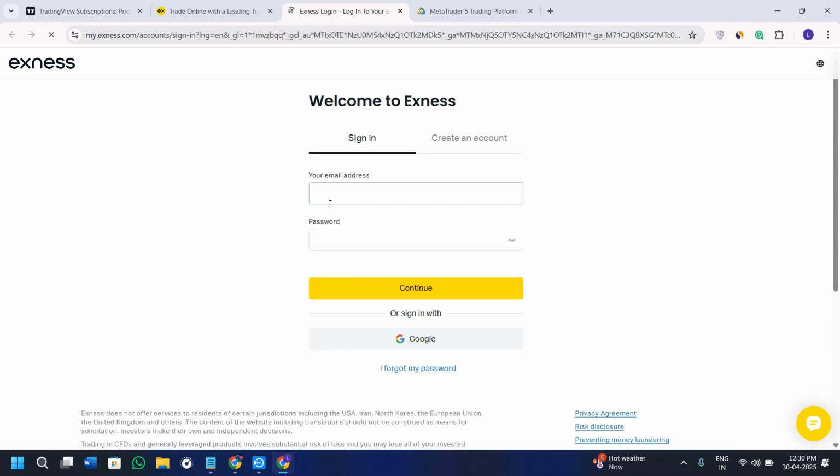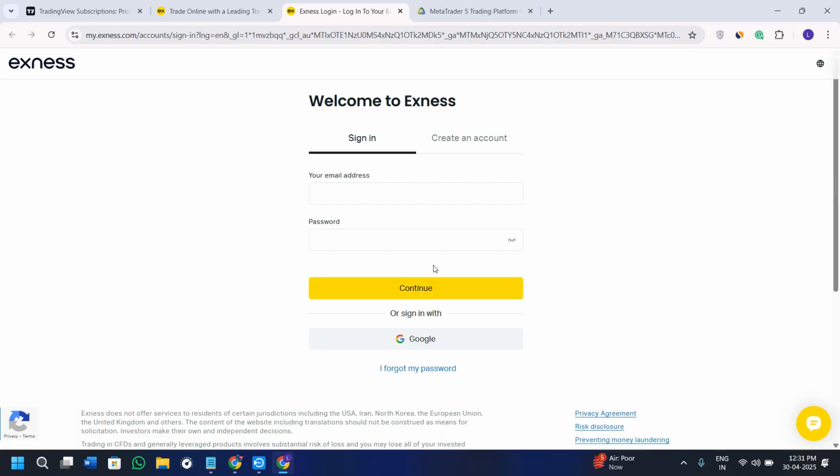In order to check that, you need to first of all come on exness.com and over here click on the sign in option in the top right hand corner of the screen. Over here, you need to provide your sign-in credentials like your email address and your password, and simply continue with your account. Now, in your account, you will see the tag that says MT5. If it is MT4, it won't work with Tradingview. If that's the case, you need to just create a new MT5 account and it will be very quick and free.